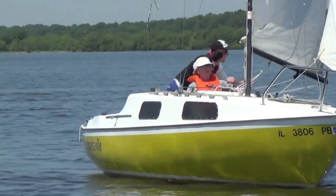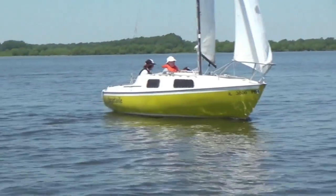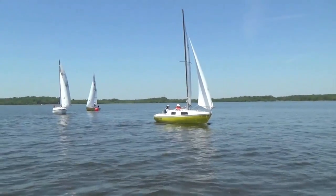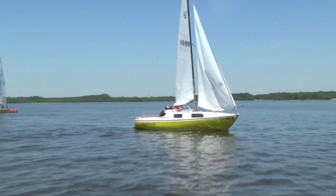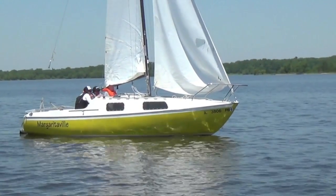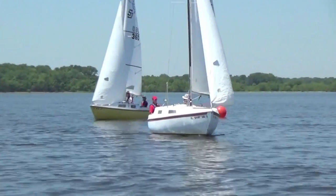You're looking ahead. Obviously these 2 are going to the pin or to the pontoon boat. And if this was a racing situation, we'd be talking about which is closer to us, the pin or the boat. Could be some dialogue going on here. They're all pointing ahead. Here comes your next group.